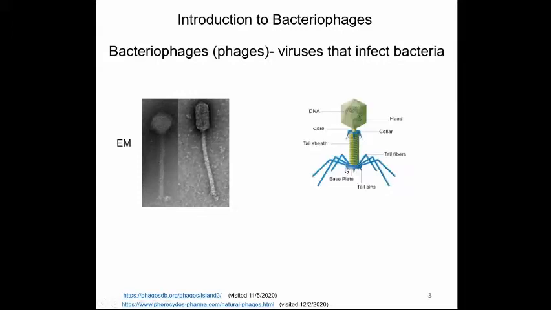And on the right here, I'm just showing you a cartoon of a bacteriophage with the head that harbors the genetic material, in this case DNA, it could be RNA. It has a tail here, and you can see tail fibers, which helps in absorbing to the cell membrane of a bacteria. And one fun fact is that bacteriophages are the most abundant biological agents in the universe.